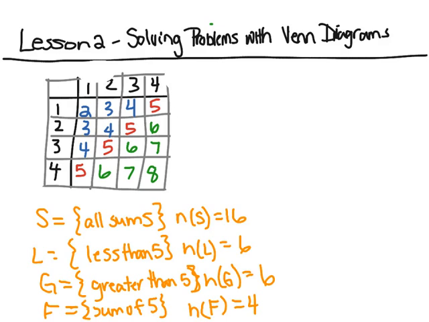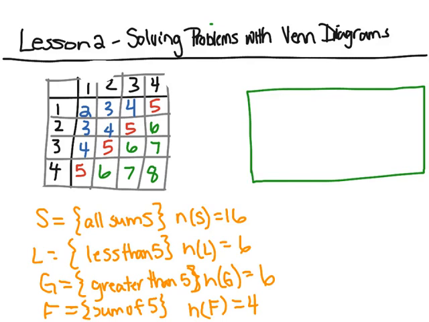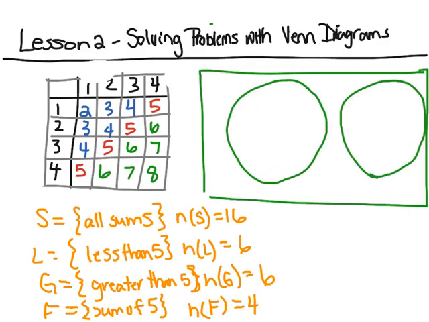So we're going to put this in a Venn diagram. Now, the reason why I didn't overlap the circles is because there's absolutely no way you could roll 2 dice and have the sum be both greater than 5 and less than 5. You can't do that. It either has to be one or the other. So it's mutually exclusive. It means that they're going to be completely disjoint. They won't have anything the same. Let's call this less than, greater than. This is all sums.